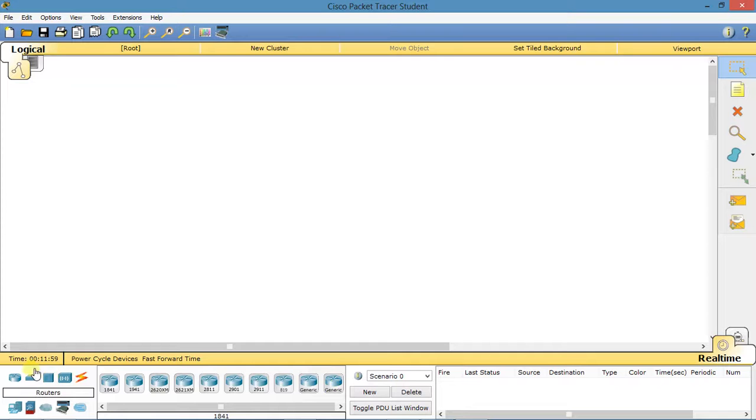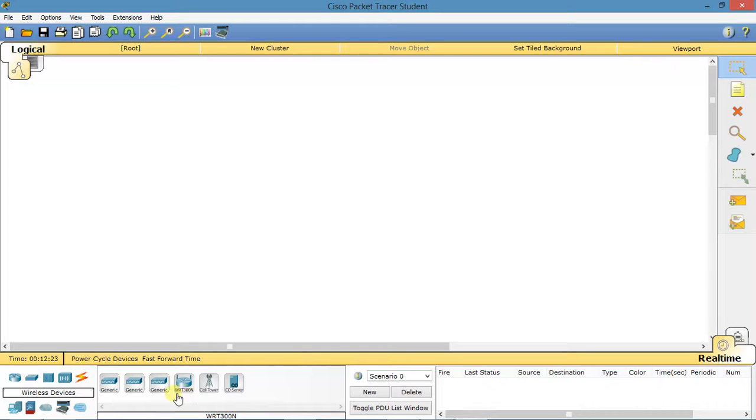If you want to get switches, you click on the icon for switches. It also gives you the switches it has, and then it's your responsibility to select any of these switches you want to use. There are hubs. Don't bother yourself with hubs, because we no longer use hubs in the modern networks. Gone are the days we would use hubs. We have wireless devices.